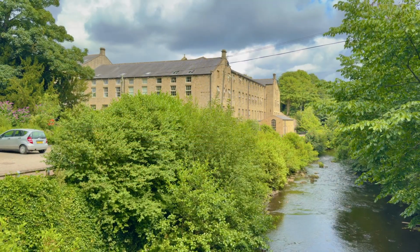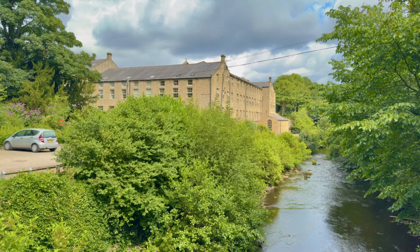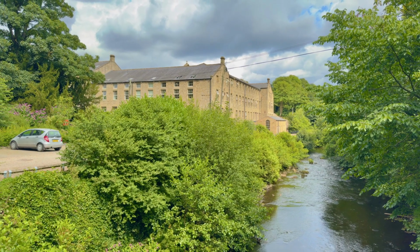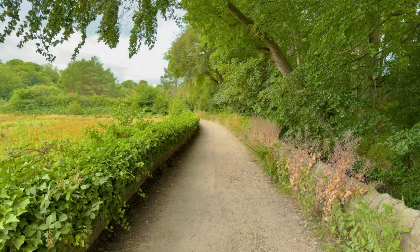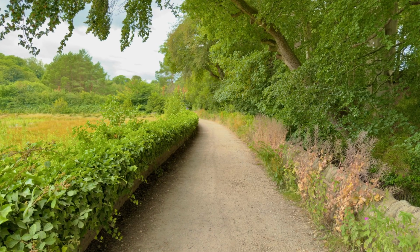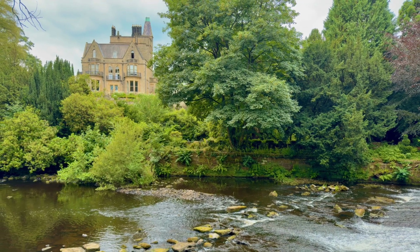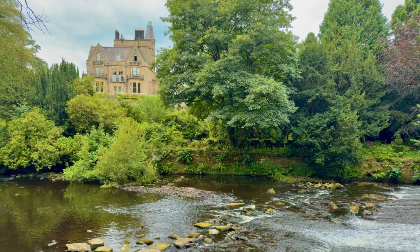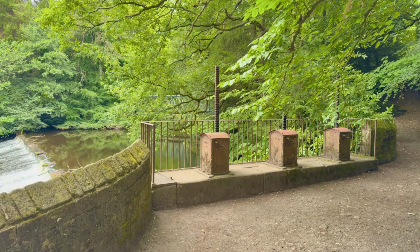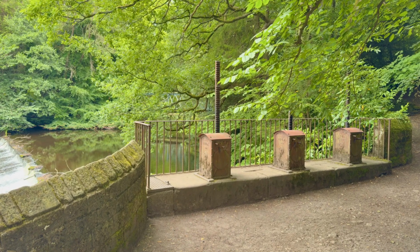And from the bridge, Glasshouses Mill, built to spin flax in the 1810s, closed in 1972, and now homes. Here you join the Six Dales Trail, flat easy riverside walking all the way home. A weir slides over its stone lip, and above it stands Castlestead, turreted among the trees. Beside it, 3 cast iron sluices, hand wound to feed the channel that once served the mill.